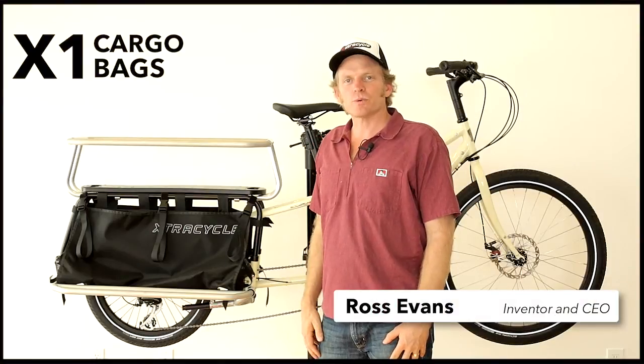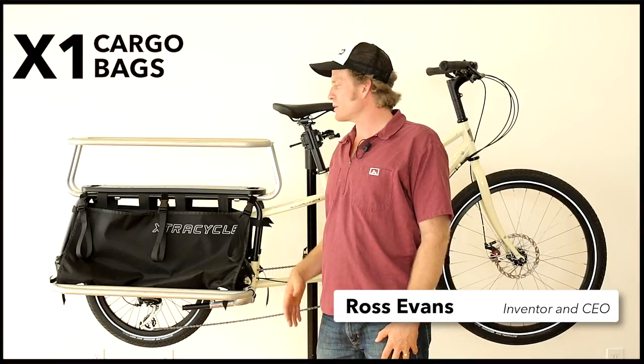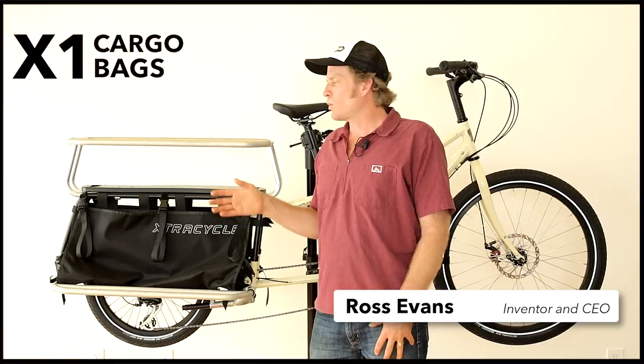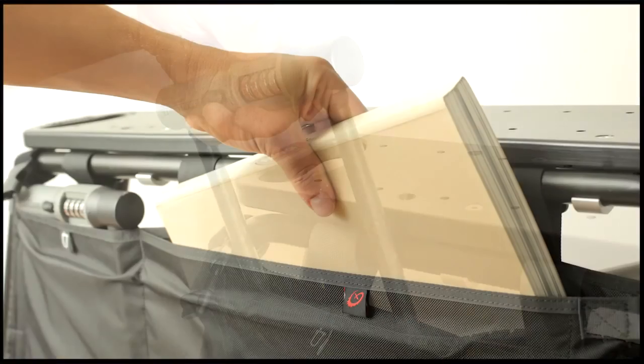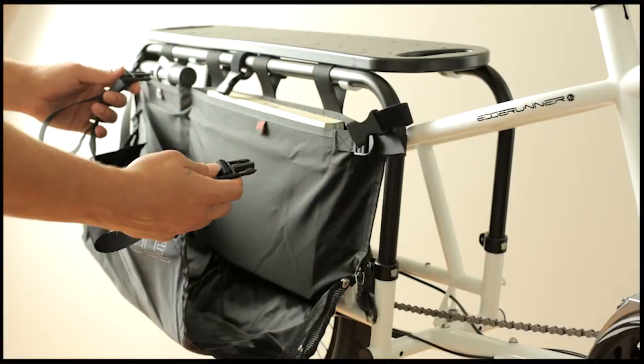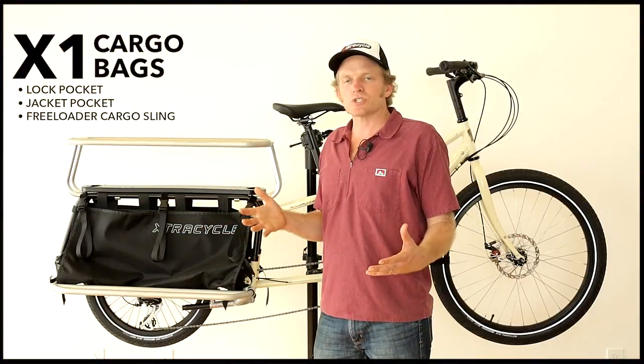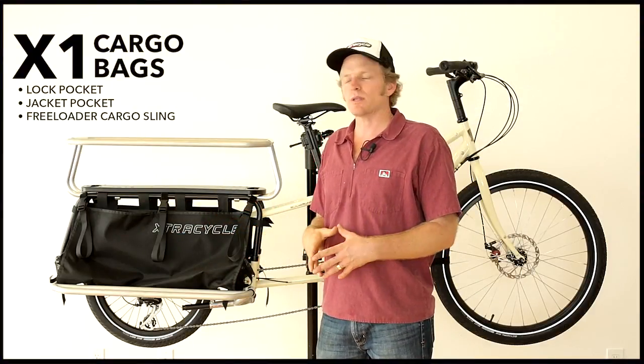I want to tell you about the X1 cargo bike bag by Xtracycle. There's three main features of this bag that I want to call out. One is the lock pocket, two is the jacket pocket, and three is the freeloader cargo sling. Each one of them, as their name suggests, has a function associated with it.